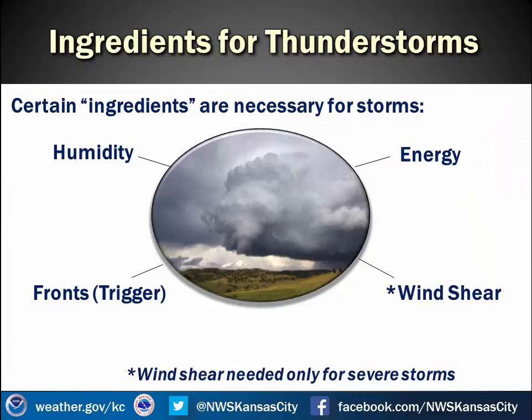Okay, let's move on to the meteorology. Let's talk about the ingredients for thunderstorm development. We've used some different words to describe the ingredients this year. The first one we're going to talk about is humidity. How much moisture is available in the atmosphere for thunderstorms to develop? If you've been here in years past, you've heard me describe humidity or the moisture level as the fuel for that thunderstorm. You've got to have moisture because that's what's going to fuel that thunderstorm to develop.